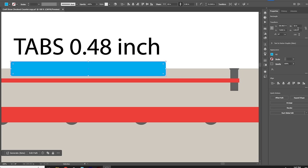I made the box for my tabs 0.96 inches, and then I aligned the middle of that box with the edge of the sides and the front. That way I don't have to mess around with making the tab the actual size, like 0.48 inches, and then trying to butt it up against it, and when I do my unite, I'll have a gap or something. I'm gonna keep the corners rounded. That way everything will slide together through the slots a little easier.